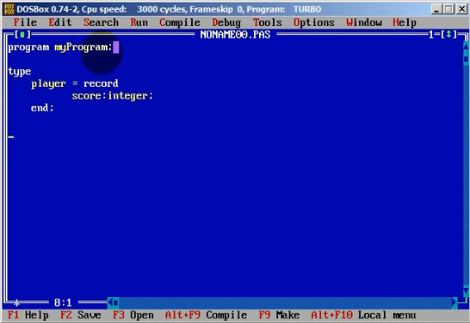And we will need just one player. We will call it variable p1, which will be player. And we will have variable x, which will be an integer.